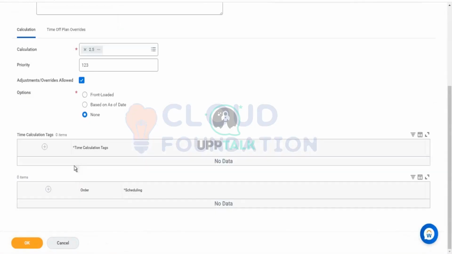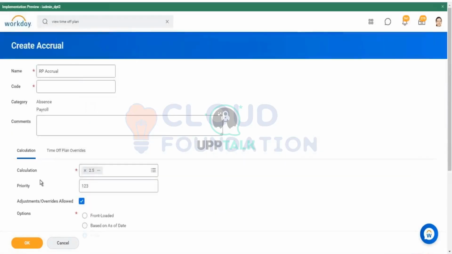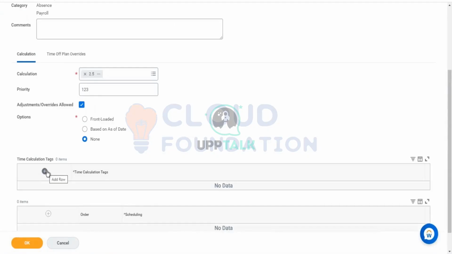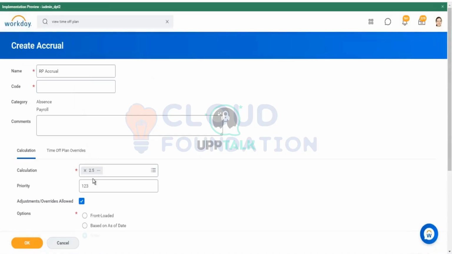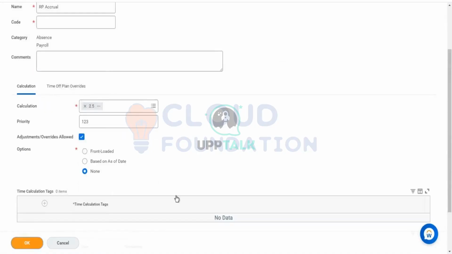So when your time tracking is interacting with your absence, then here you will be mentioning the time calculation tag also. For example, if your regular hours, the number of hours that have been approved, would be an accrual, then you would be adding those regular hours over here. All right, regular time calculation tag. So yeah, now let's just keep it simple.